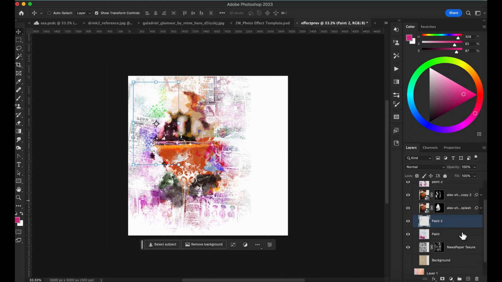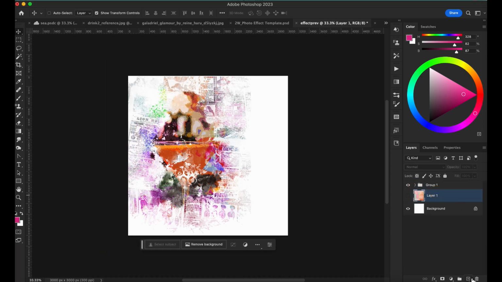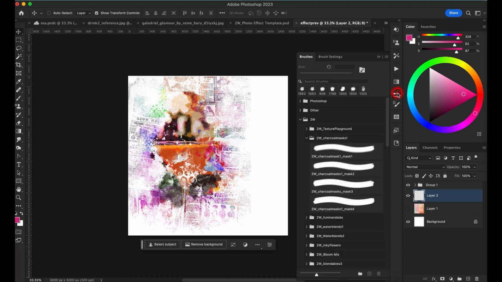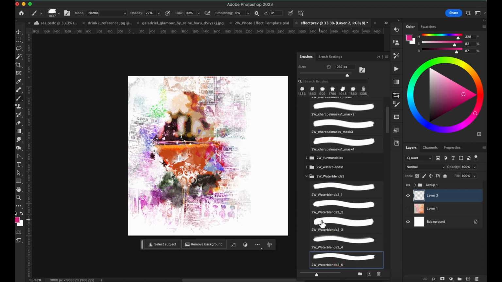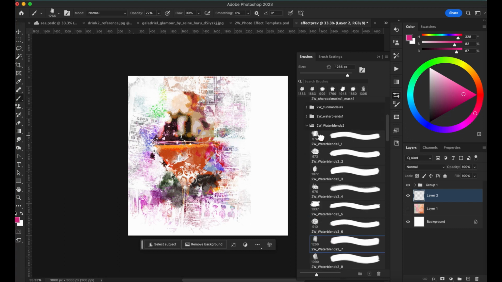So I'm going to close the group, put a new layer here, and I'm going to bring my water blends too. And I have some stamps. This, I'm going to make it bigger.